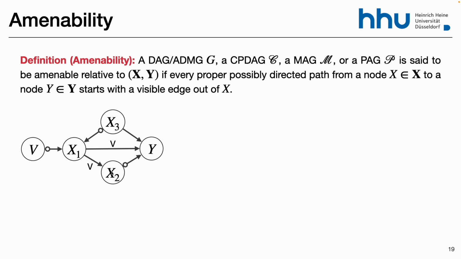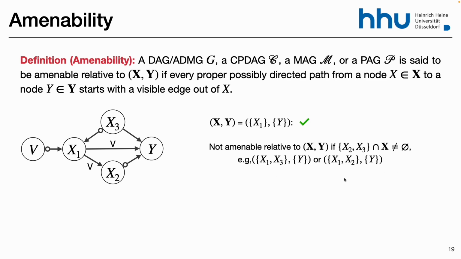No, because the path x3, x1, and y doesn't start with a visible edge. So it is amenable to which pairs? x1 only? x2? x2, no, you have this, right? So if it's x1 and y, it's amenable, but it's not amenable to any of the others, because you have one edge out of them that's not visible. To be visible it has to be directed. It's the first thing. So this is not even directed. But directed is not sufficient. The fact that it's directed is not sufficient. So x3 in this case can be confounded. So x3 cannot be in this set either. So the only one is x1.